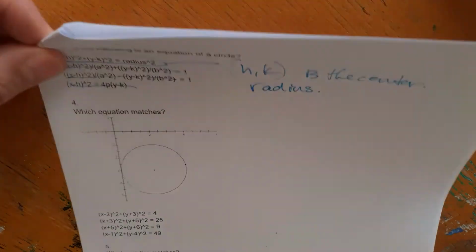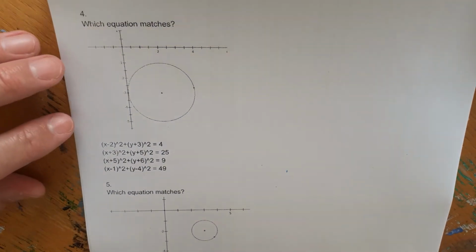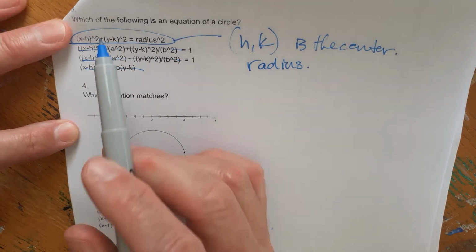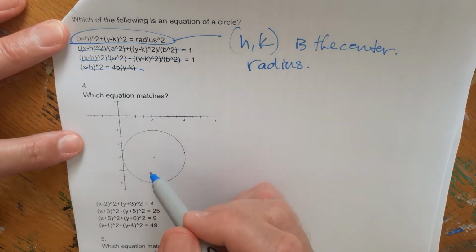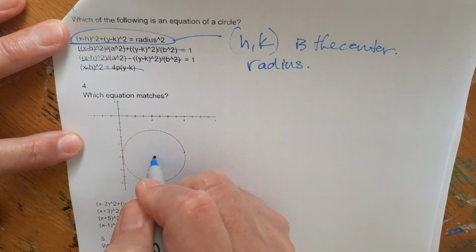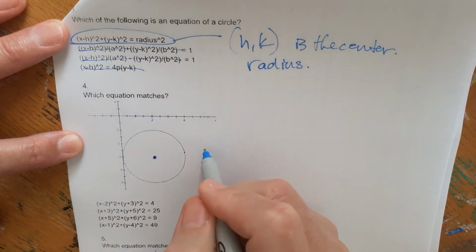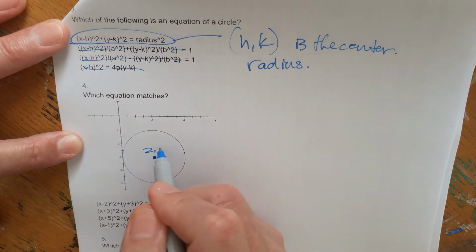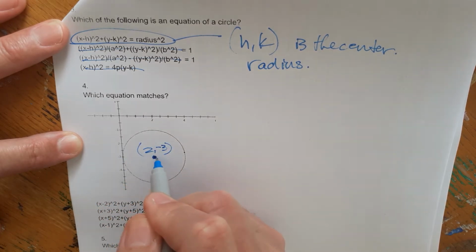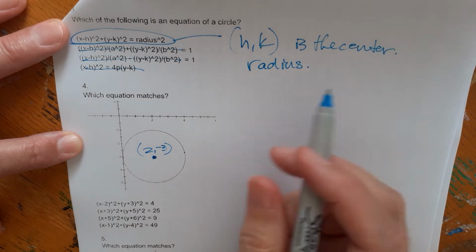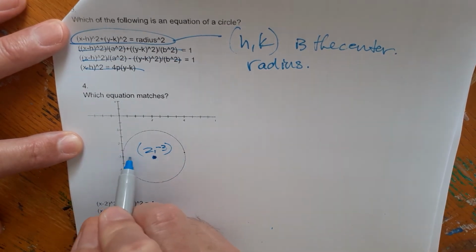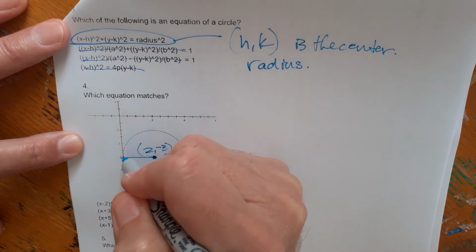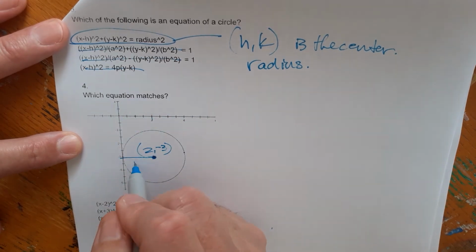Go with this one. Now, here's what it allows us to do. Let's keep both in here. So it says, which equation matches this graph? First things first, let's look at where the center of the circle is. The center of the circle is out on the x at 2, comma, down on the y at −3, so (2, −3), put it in parentheses. This is a coordinate location of the center. Then we also have a radius to this thing, and that's from the center to the side. The question is, how long is this radius? Well, since we're right at the center and it started at the side, it looks like r equals 2 here.